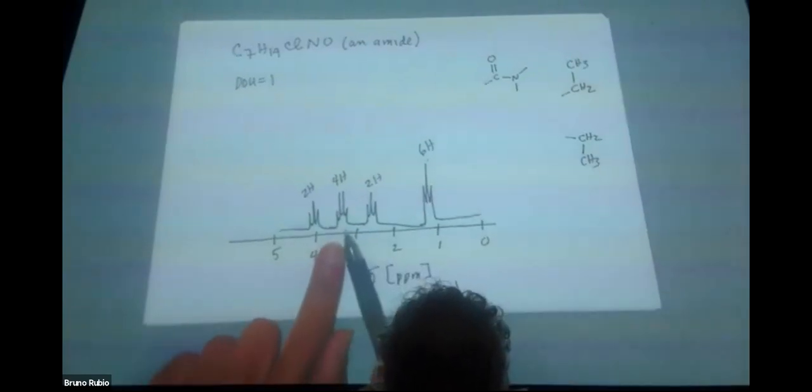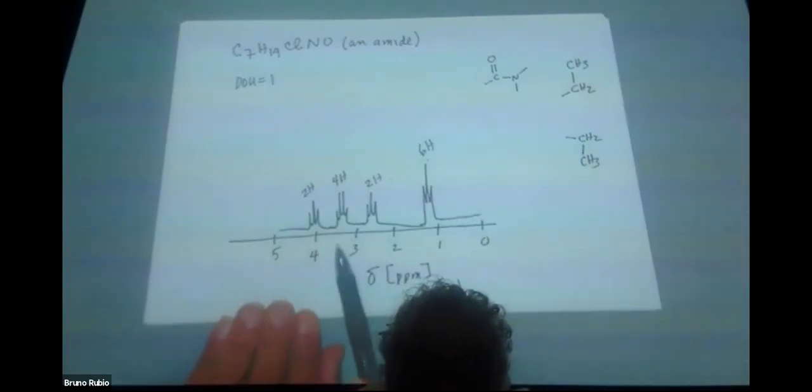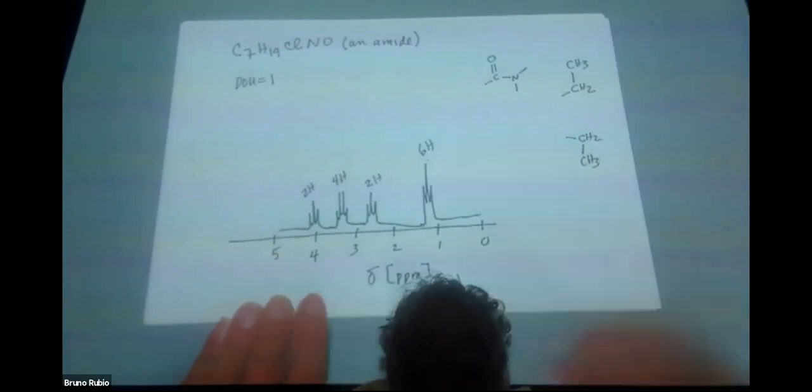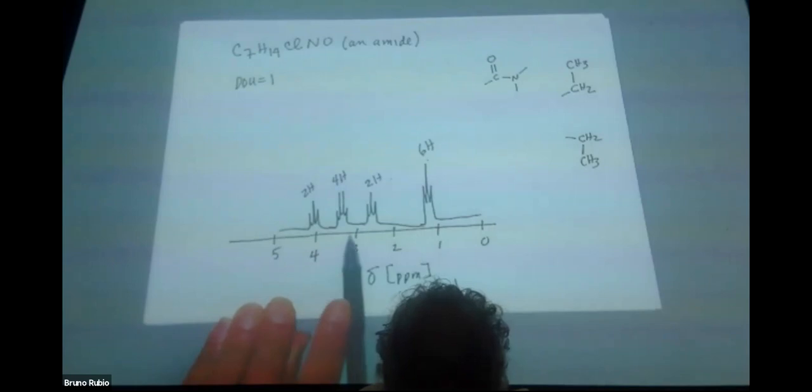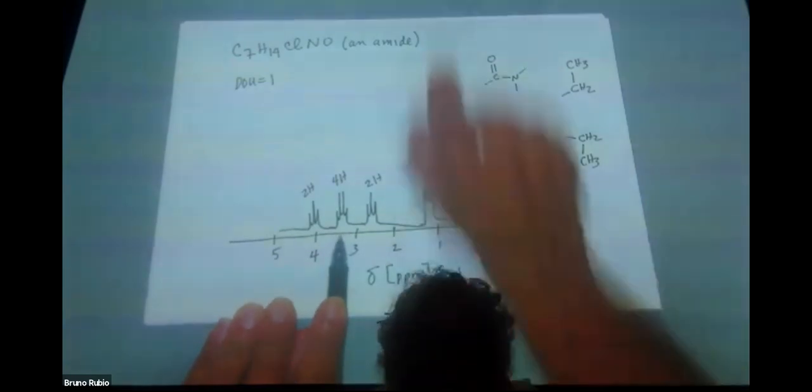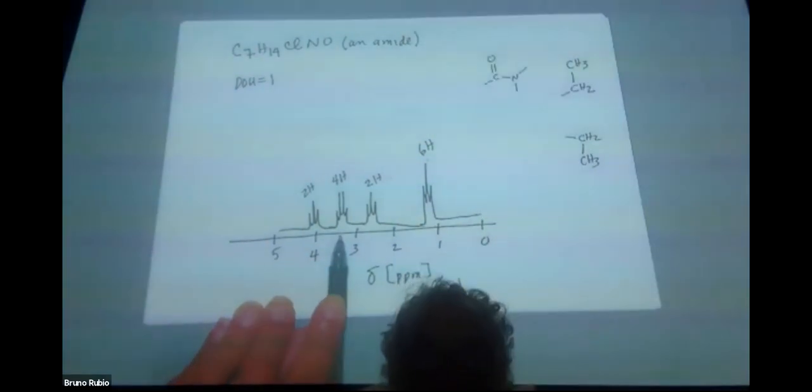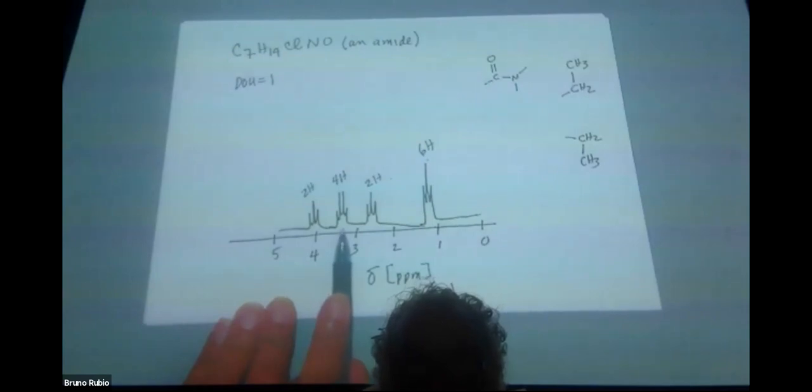So now I'm focusing on this signal for the moment. What is the chemical shift telling me about these CH2s? Look where it is, at around past 3 ppm. Tell me in the chat, what is the chemical shift of this 4 hydrogen signal telling me? Why is it down past 3 ppm? Why isn't it near 1 ppm? What's the chemical shift telling me about this thing? Any guesses out there? I have a 4 hydrogen signal at around 3 ppm, past 3 ppm.